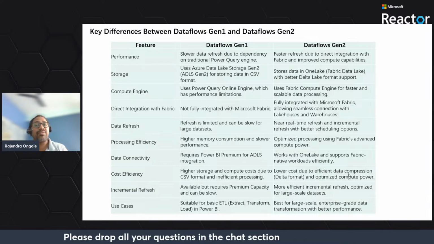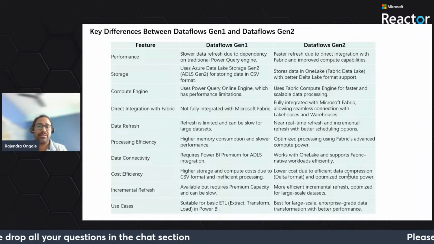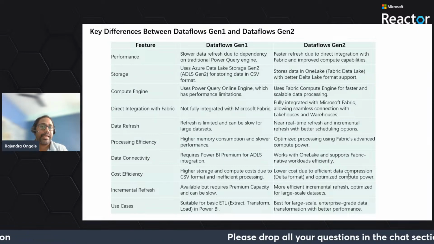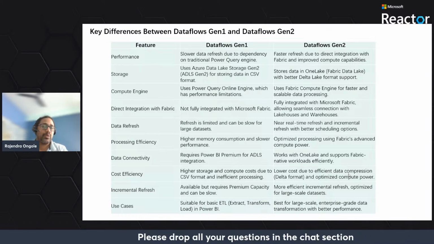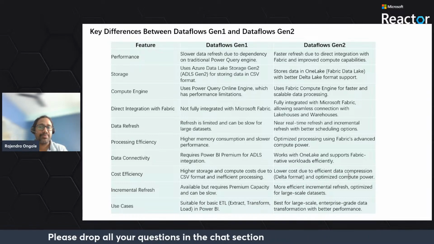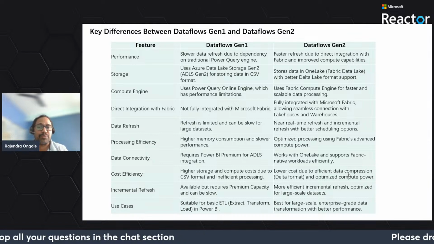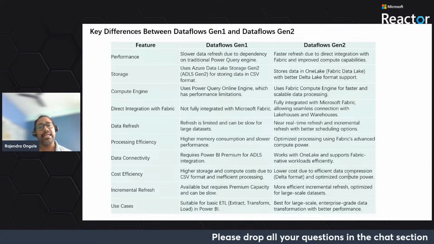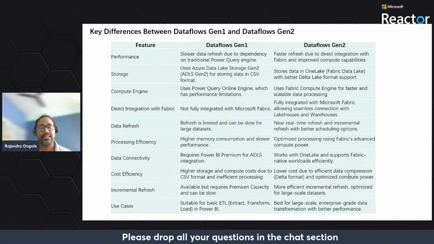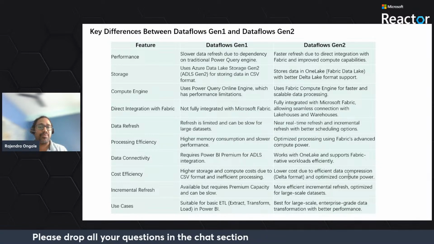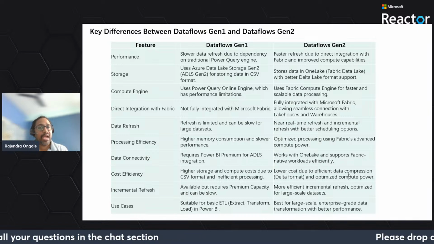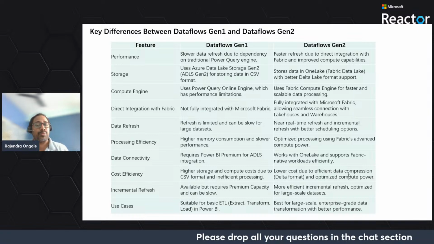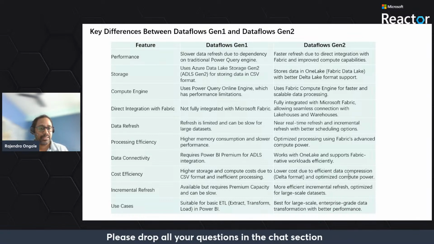Dataflow Gen2 has faster execution and refreshing. On storage, in Gen1 the data gets stored in Azure ADLS Gen2 in a CSV kind of format. Similarly, what about Dataflow Gen2? As I said, for the destinations we are suggesting, the data will be stored in lakehouses, the Fabric data lakes. We can reuse the data instead of making duplicate information. With Dataflow Gen2, we can reuse the same dataset instead of duplicating it, for the next projects as well.